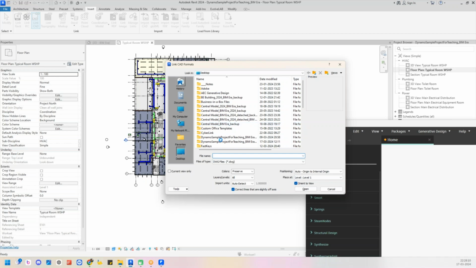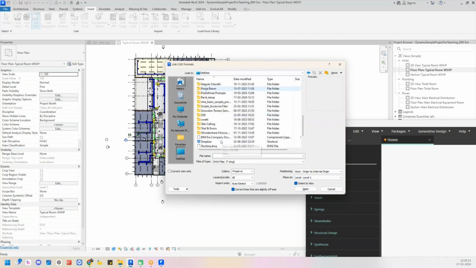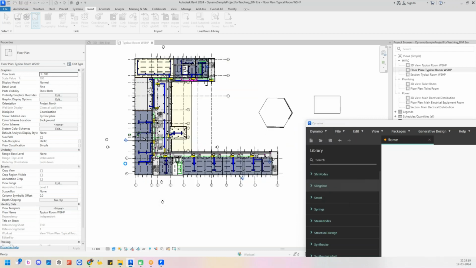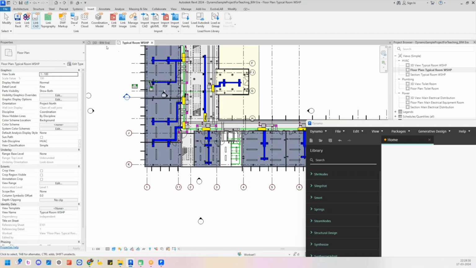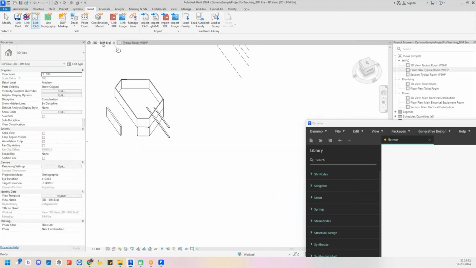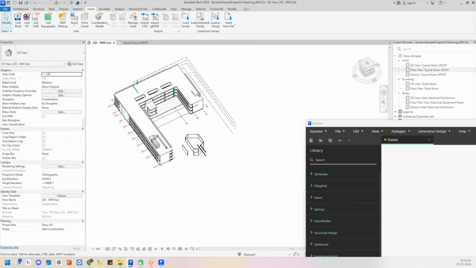This requires geometry knowledge, and we have that part as well. Let's say ductings. I just loaded one CAD file here.